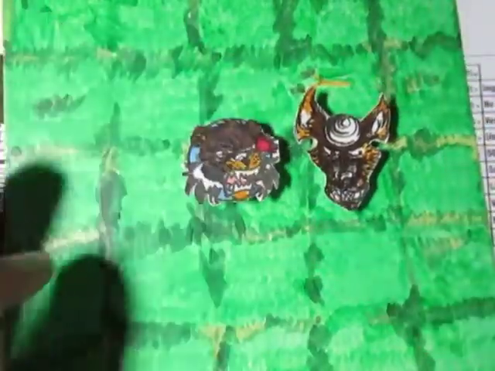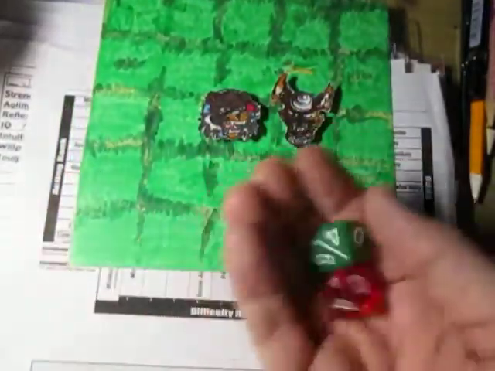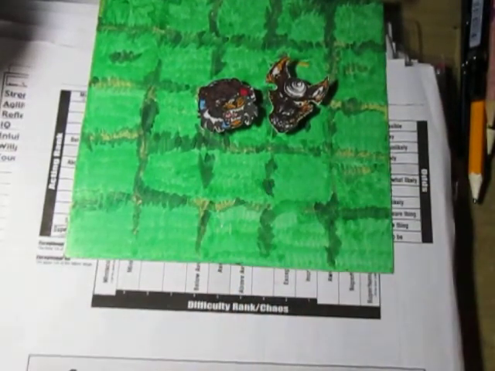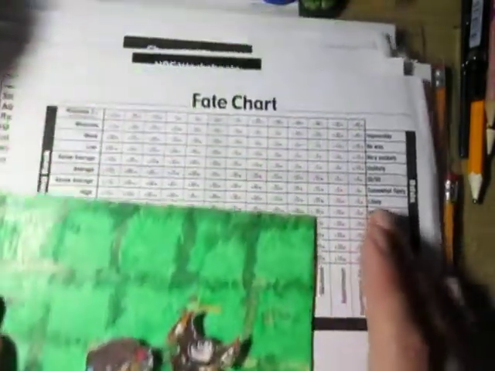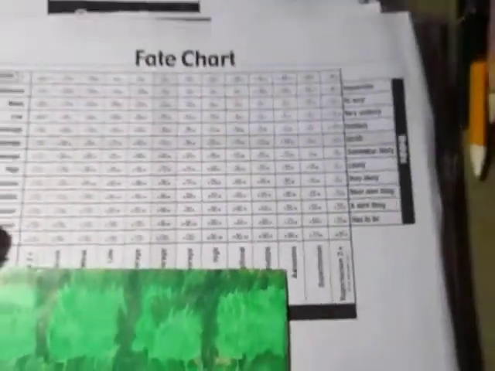So let's see who goes first. I'm going to roll under 65. If I roll under 65, I go first. Rage goes first. Boy, he really goes first. 0.6, which is exceptional. Exceptional. So if you look at the numbers, 65, it's under 13. So when it's that low, where's your 65 here? When it's that low, something exceptional happens.